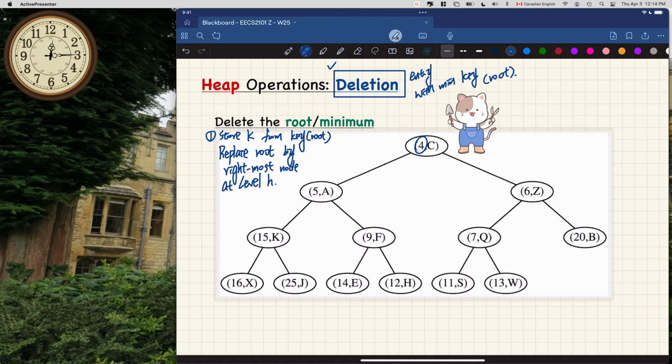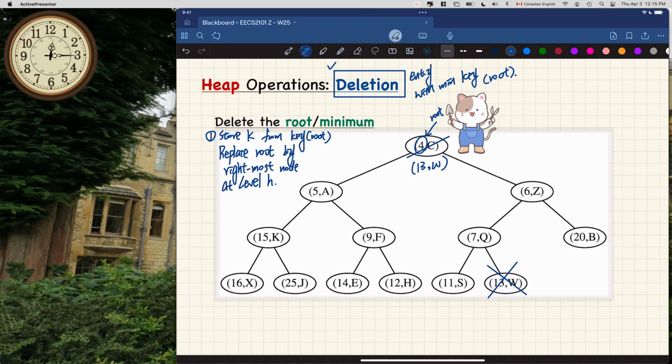It means I'm going to delete this node here and then use its value to replace this root over here. So 4 is gone; it's stored somewhere before I return. This one here is going to be 13 and W. And for your reference, you can think of this as the root, of course. Okay, that's step number 1.